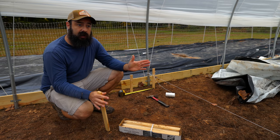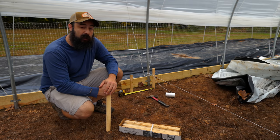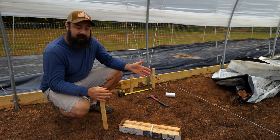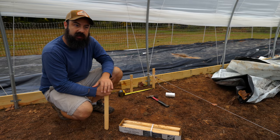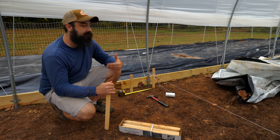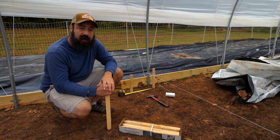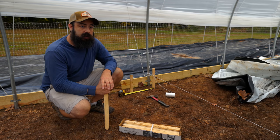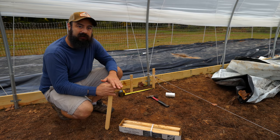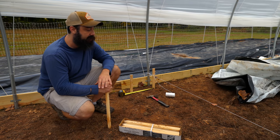Just to give you an idea of what's going on in here: we're in a 14 by 100 foot Gothic Pro tunnel and we're going to be getting eight 48-foot beds in here that are 30 inches wide. The reason they're 48 feet is because the tunnel's 100 feet - we put two feet in the middle to separate the sets of beds and leave one foot on either end. In terms of width, we have 14 feet so we're going to be using 12-inch walkways. I really don't like 12-inch walkways - I like them wider - but when you only have 14 feet to work with, that's what you've got to deal with. Farmers Friend sells 16-foot tunnels which I think I would have liked, but I just literally didn't have the space here.